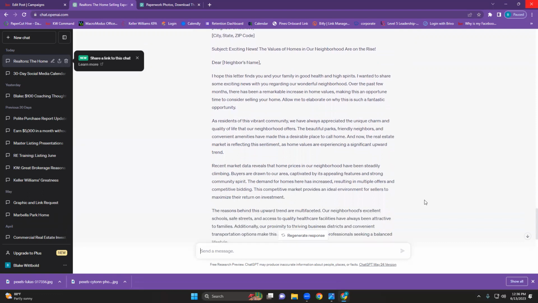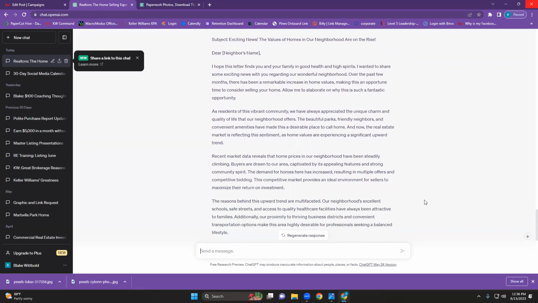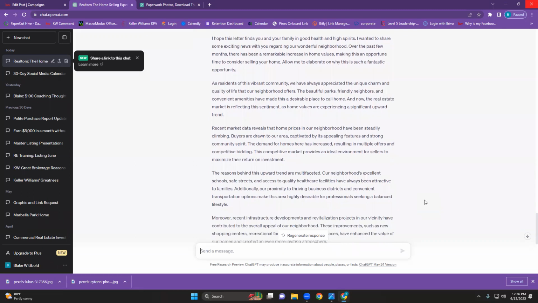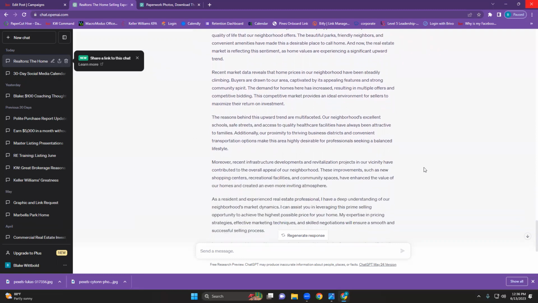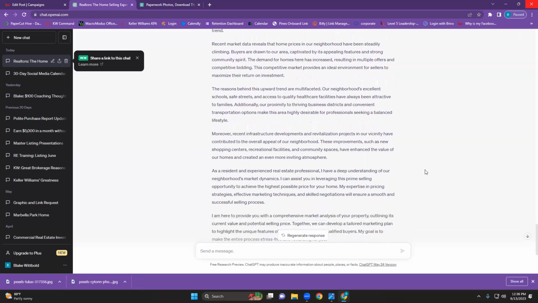As residents of this vibrant community, we have always appreciated the unique charm and quality of life that our neighborhood offers. The beautiful parks, friendly neighbors, and convenient amenities have made this a desirable place to call home, and now the real estate market is reflecting this sentiment. As home values are experiencing a significant upward trend, recent market data reveals that home prices in our neighborhood have been steadily climbing. Buyers are drawn to our area, captivated by its appealing features and strong community spirit.